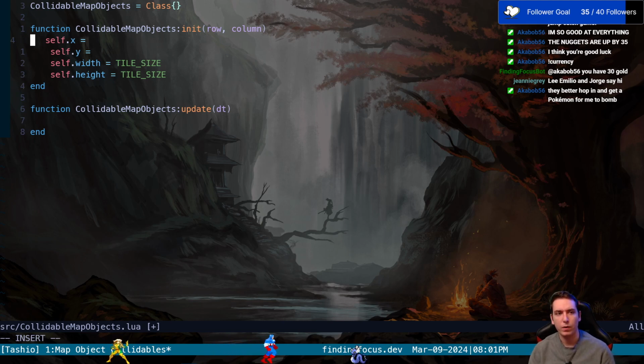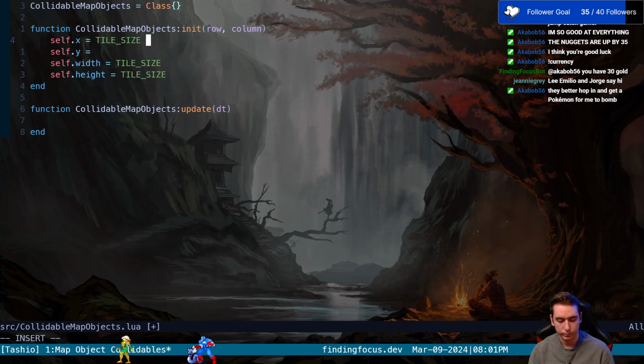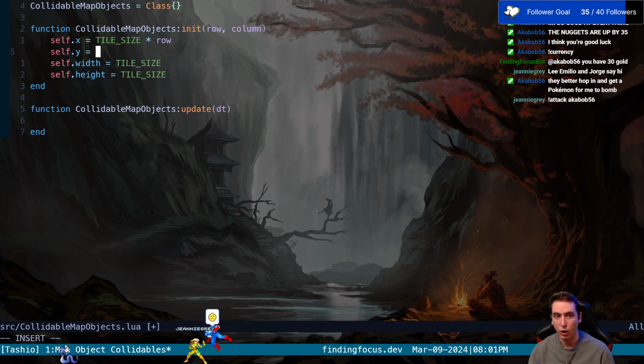So like if we go, if for our row, so yeah, let me think about it. Yeah, row, so the top row, our X would need to be whatever our row is times tile size. So all it would be is tile size times row. Then our width would be the same, or our column would be the same.